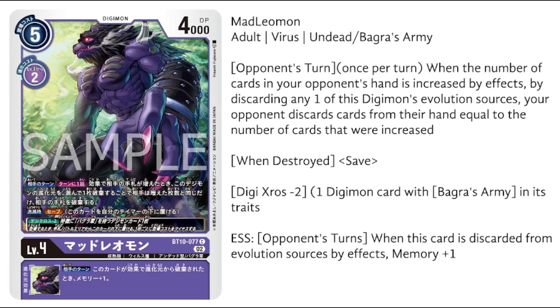want to try to tuck Trouban underneath because of his ability where during the opponent's turn, once per turn, when the number of cards in the opponent's hand is increased by card effect, by discarding 1 card from this Digimon's digivolution source, your opponent discards cards from their hand equal to the number of cards that were increased. So if they're trying to draw lots of cards, this basically can shut off that level of card draw and force them to discard cards, keeping their hand at a net 0 instead of a net positive, which is generally what you're trying to gain out of card draw abilities.